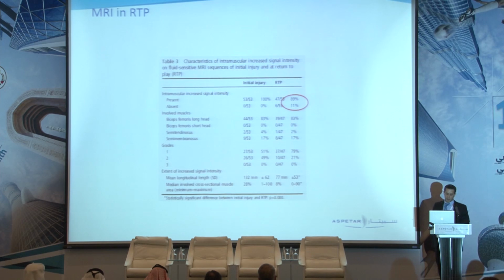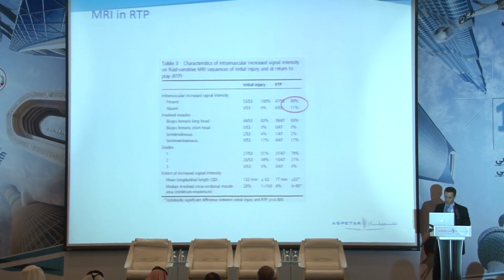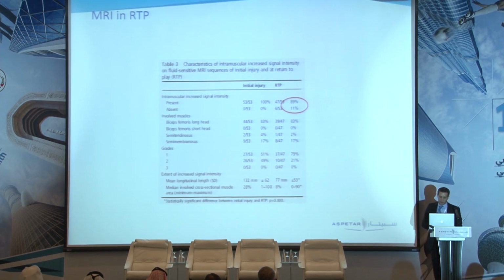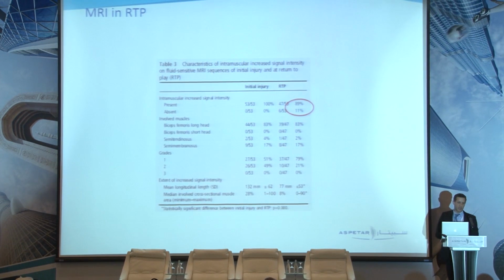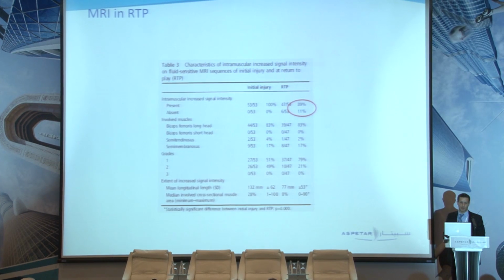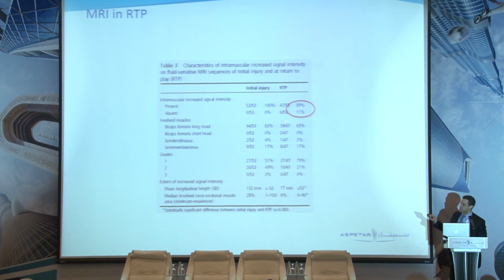Ruhrink and researchers from Aspetar published in 2013 that functional testing was more accurate in predicting return to play than MRI. But another thing they found interesting was, at return to play, how many MRIs showed persistent abnormality. They showed almost 89%, up to 90%, of patients who returned to play still had abnormal MRIs. So this goes along with what Peter was discussing earlier. The imaging findings in almost everything, whether it's infection, fracture, or muscle injury, always lag behind the clinical findings. So it shouldn't be used as the basis for return to play.